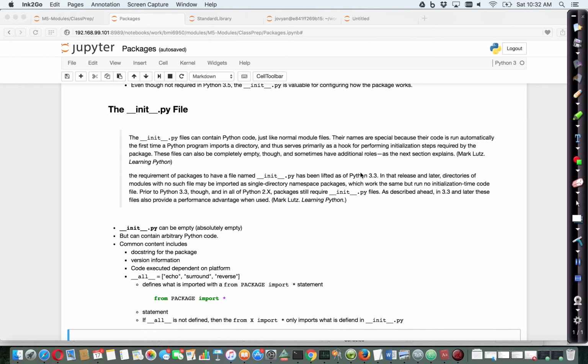And so this would be useful. The code in this __init__.py file is going to be executed the first time whenever that package is imported into your code. And so there's lots of things that we can do with that. We might be setting up a directory that we're going to store data that the package generates or uses.